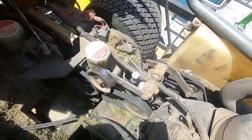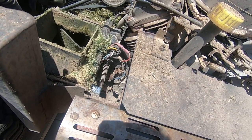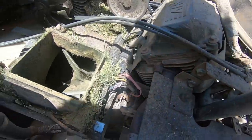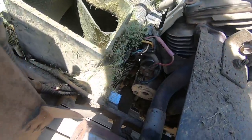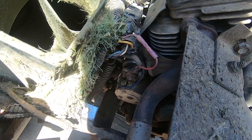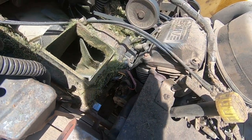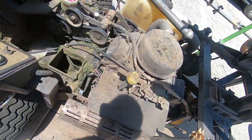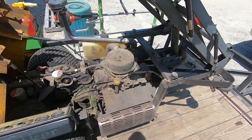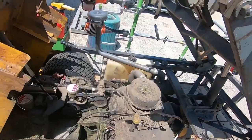So I also know that the starter is bad because it's been, I think, 5 years now it's been in there and started obviously multiple times, and the last couple of weeks it's been turning over kind of slow, and sometimes it would work, sometimes it wouldn't. You know, you'd have to tap on it a little bit and it'd get it to turn over. So I pretty much knew this was coming, and of course I've kind of procrastinated and waited till now to take care of it. So what we're going to do is rip things off and pull this motor out, and you'll see how it's actually pretty simple.